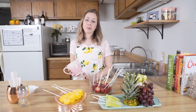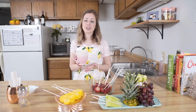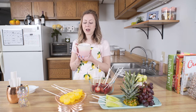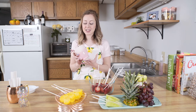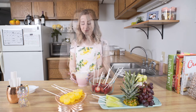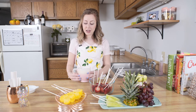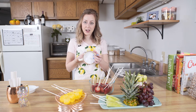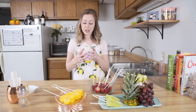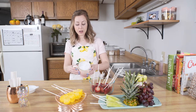For my edible arrangement, I'm doing a miniature arrangement. So I'm not going to use a full vase — I just went and bought a little coffee mug to use for the base. I got this for about $3 at Home Goods. Inside my mug, just to hold the little stakes in place, I have a little foam piece. You can get it at Michael's in their floral section for making your own flower arrangements. I just took one and put it inside my mug.